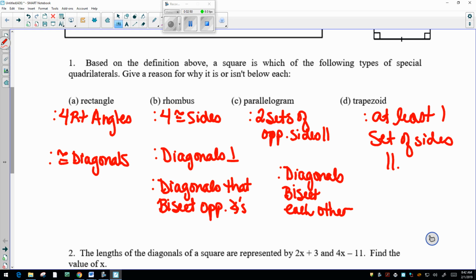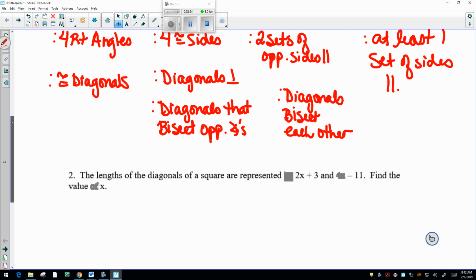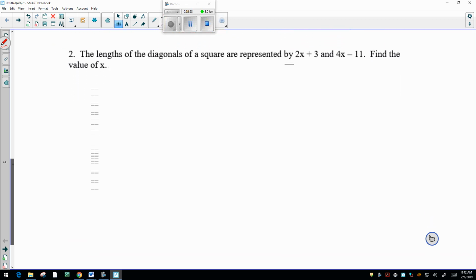And if we go back to that flow chart that we got in the beginning of our quadrilateral section, we said if we read it bottom up, the word we could use is all. Square is at the bottom, and I can read it up, and I can say they are all. Okay? A little bit of algebra.